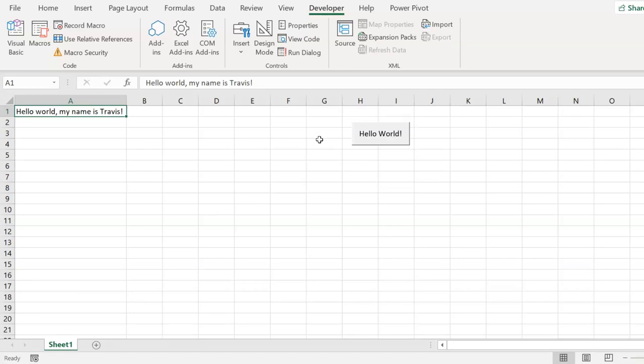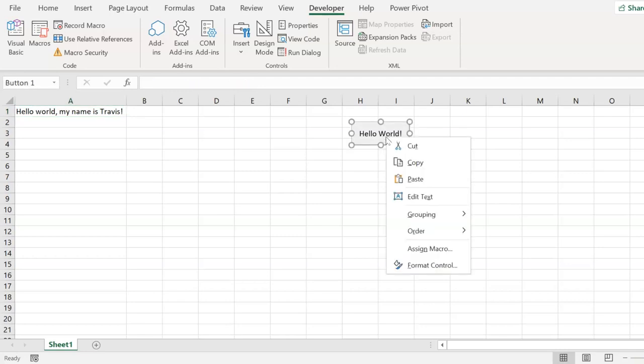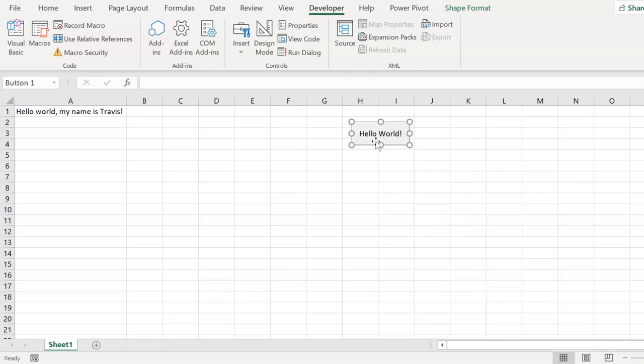Now lastly, note that if you're not satisfied with the location or size of the button after you've created it and you want to edit the button, all you have to do is right-click the button and then left-click anywhere inside the button to get rid of this menu. And now you're able to resize the button, edit the text, or if you want to move the button altogether, hover anywhere inside the button until you see the cursor turn into these two crossed arrows. And then you can just hold down your mouse button and then drag the button anywhere you like to relocate it.